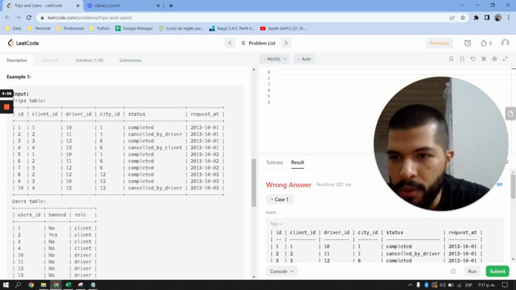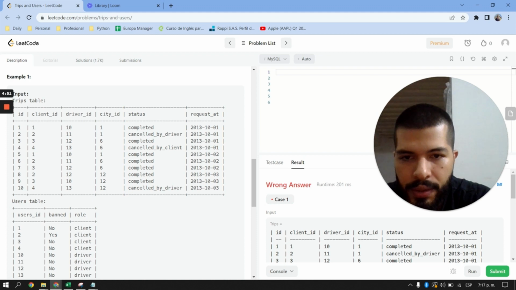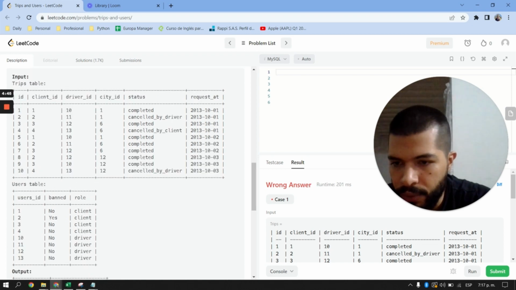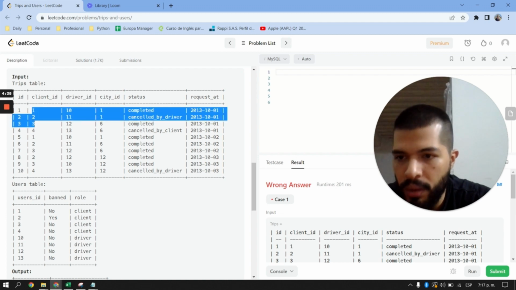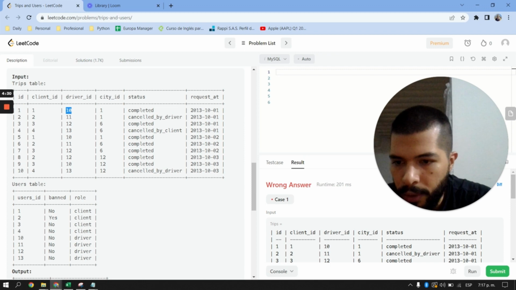We have the trips table with these fields: ID, client ID, driver ID, city ID, status, request date. And in the users table we have user ID, which is a mix of both. If you can see, you have 1, 2, 3, 4, 10, 11, 12, 13, and in client ID we have just 1 to 4, and in driver ID we have 10 to 13.